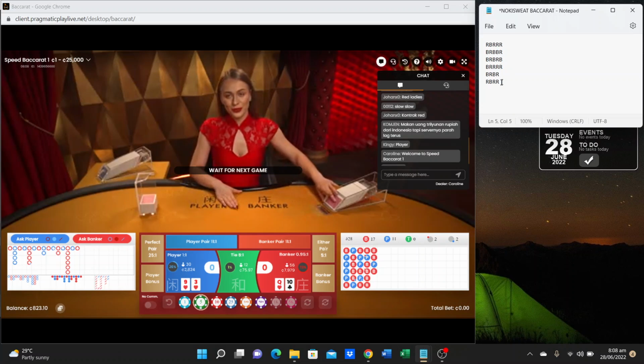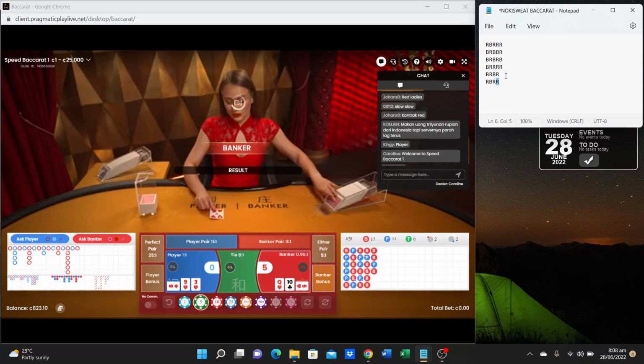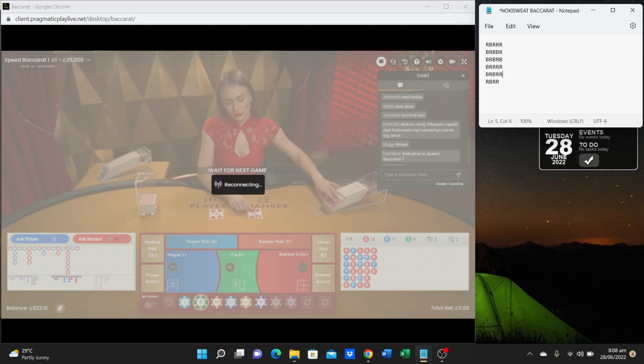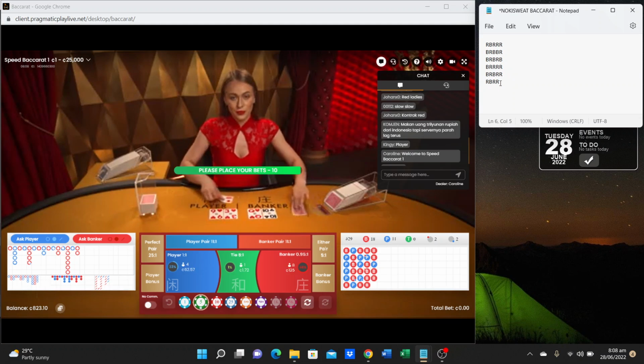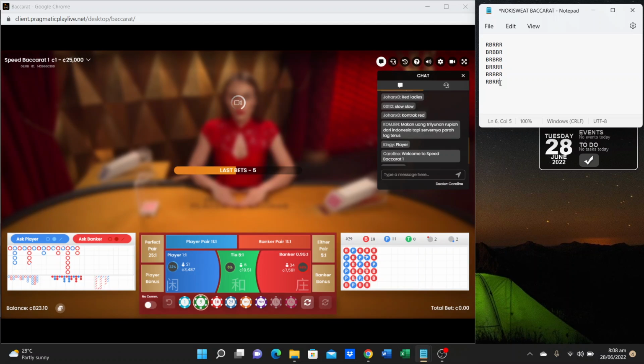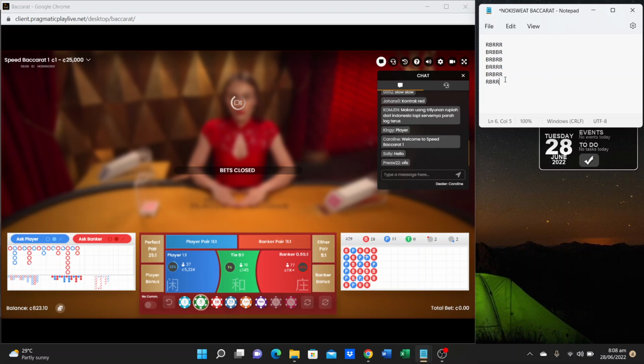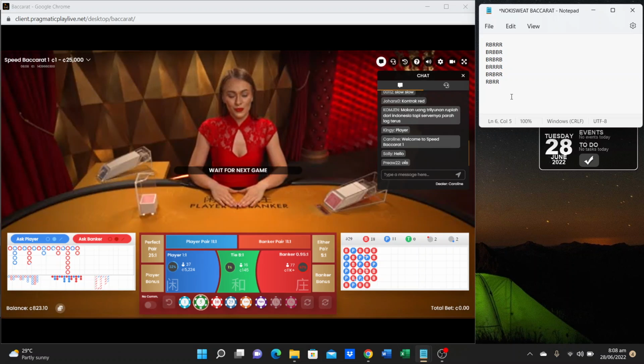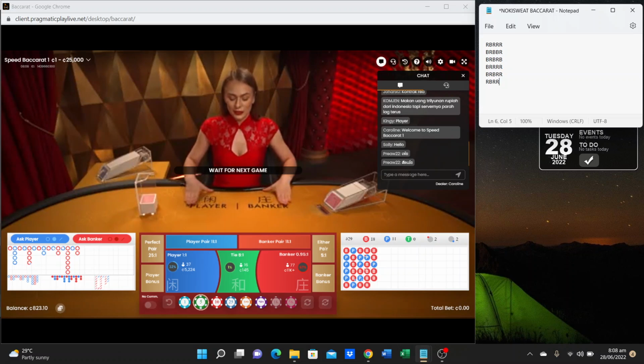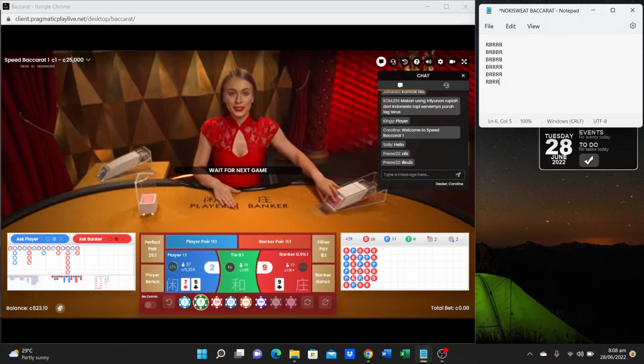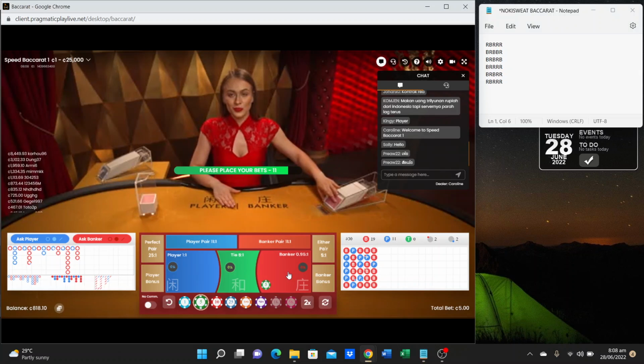We're starting from here. So let's key this one in here. Red. 2 for a player, card each. So that's red, red, red, blue, blue, red. Okay, waiting for the last outcome and then we start. So that was also red. So we start with red.